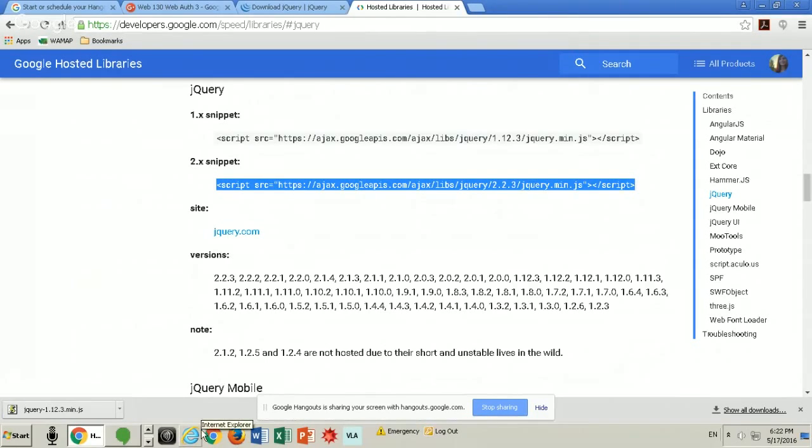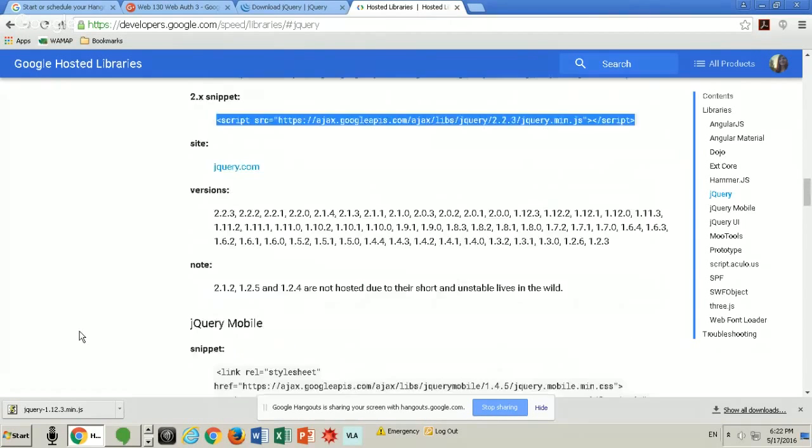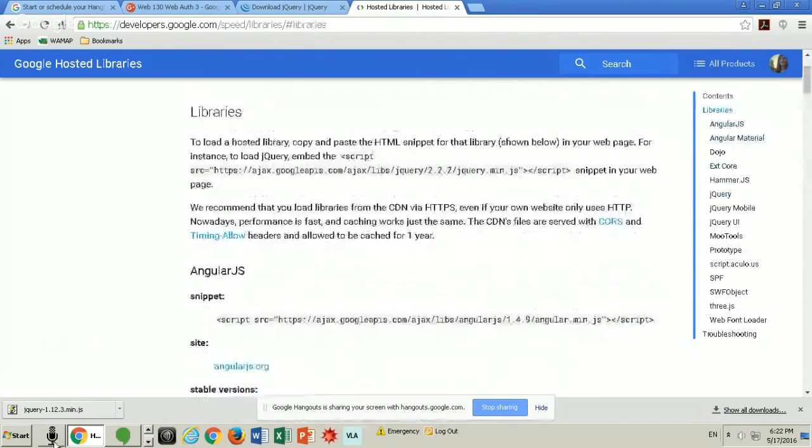Is there ever a reason you would use the 1.x and always use it? Not anymore. At this point, I think we're using 2.x. Okay. 2.x dropped some support for some versions of IE, as I recall. Otherwise, they're the same. And I waited a little bit of time. I like to just let it stabilize, but I think it's fine to use right now. And also here you can find links to jQuery Mobile and all kinds of other libraries. AngularJS is up here as well, by the way.